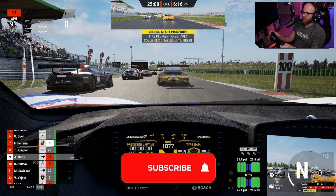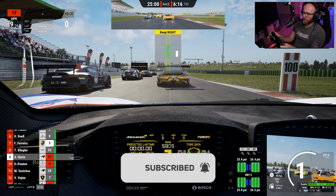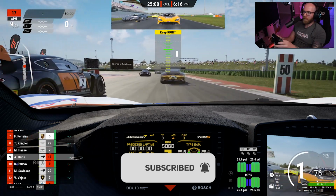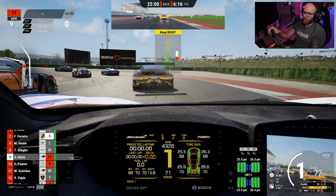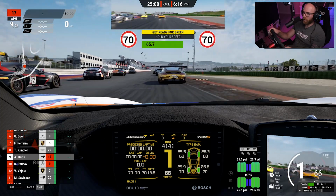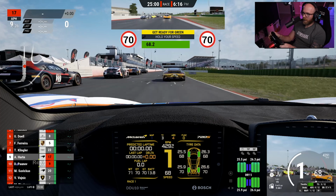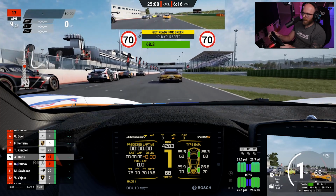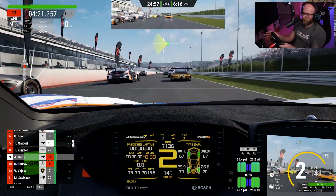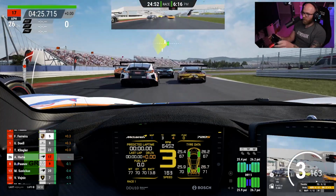Stay double file. So car feels good around here. It's actually the first time I've driven the McLaren around this track. I'm in it because I'm trying to practice or put some time in the car for a small endurance I have on this weekend, 3 hours of Bathurst. So I just want to get a little bit of time in with the McLaren just to practice. Green light, go, go, go. And hopefully pick up a few points, and of course have some good racing in between.